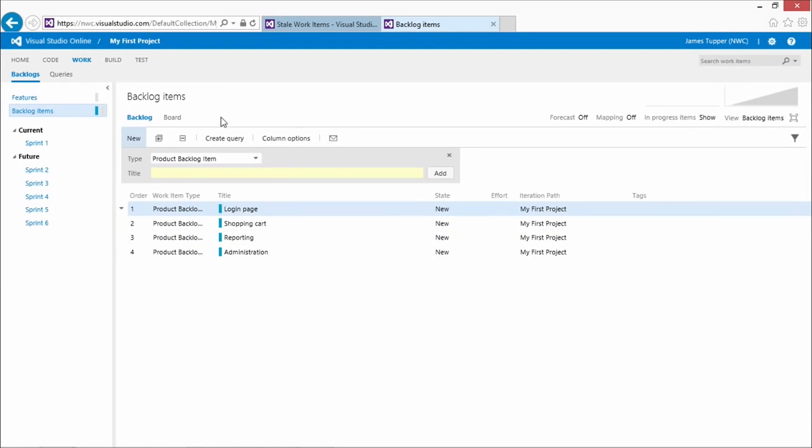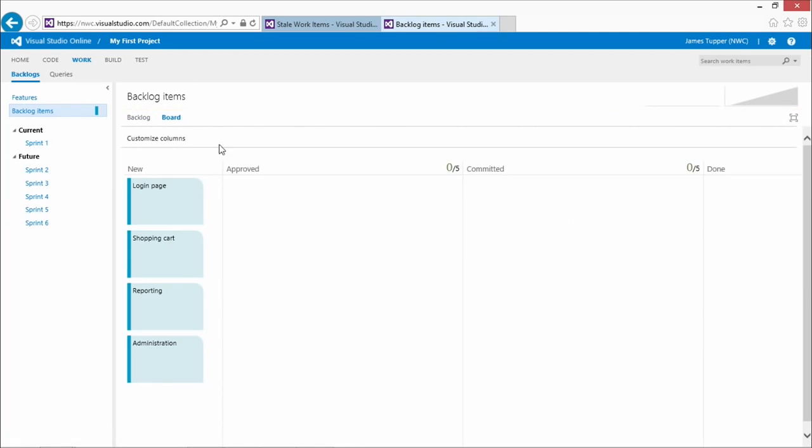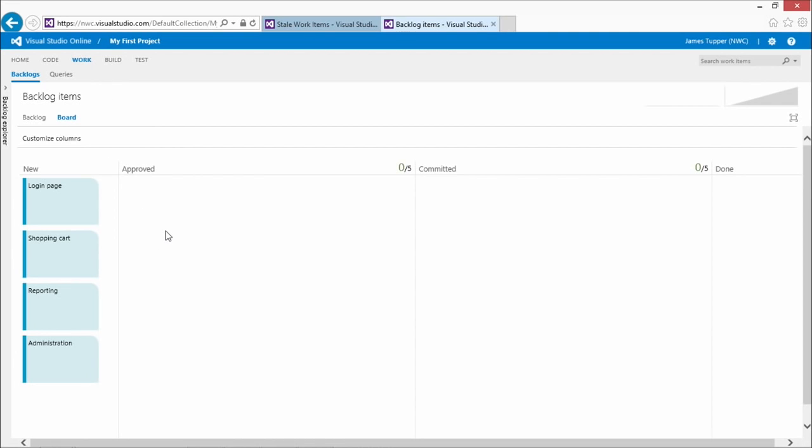One of the ways that I like to get started is I like to use what's known as a Kanban board, or a visualization of this backlog. So this view is nice, but this view is where it really comes alive. And let me show you how this works. This is a view of that exact same backlog that we showed earlier, but now we've got it laid out across a set of columns that represent the various states for each of these particular items.